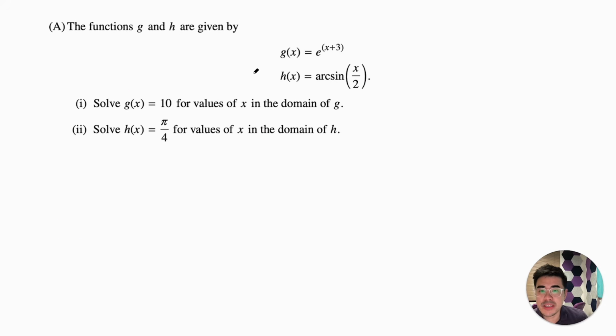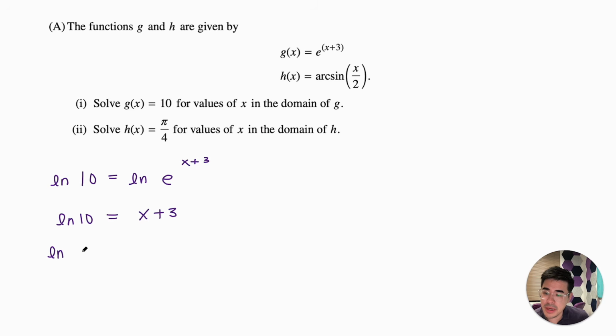Okay, question 4. This is all the computations without a calculator. So part 1 says solve for g of x is equal to 10. So I'm just going to plug in 10 over there. 10 is equal to e to the x plus 3. I don't need to write the exponent. Now for us to get rid of this e, we can convert to log, or we can take the ln of both sides. So then ln of 10 is just equivalent to x plus 3. And then we minus 3 from both sides. So ln of 10 minus 3 is equal to x. So then that would be your full answer there.